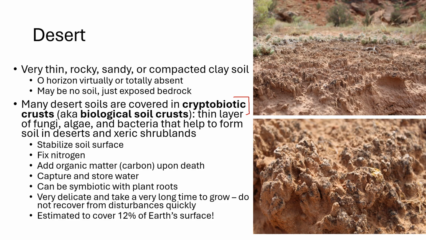This is a couple of pictures, both from afar and close up, that I took in western Colorado, where we see that cryptobiotic crust. Look at all the different colors on this: the black, the gray, this kind of orangish, greenish, yellow. That's all cryptobiotic crust. All of those different colors that are not that reddish, tan, sandy soil color, that's all the cryptobiotic crust. And you can see how it is holding this bit of soil together while the soil around it has eroded away. So they tend to hold the soil together.